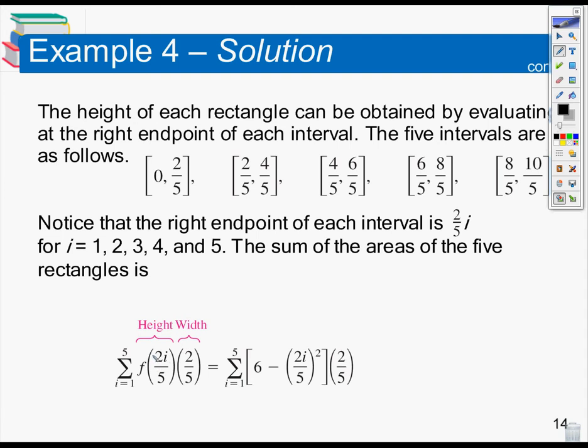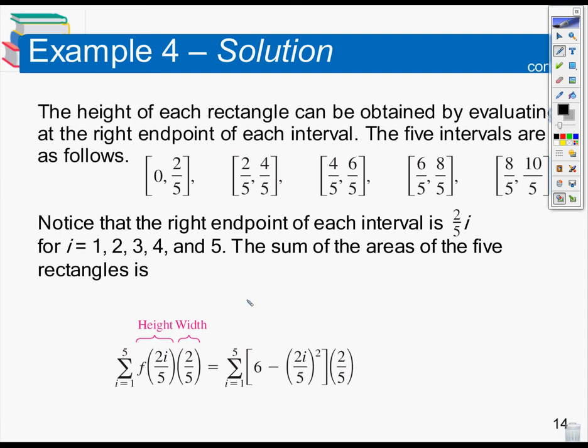I need a function that will define it. So I can say f of 2i over 5, where i is whatever rectangle I'm looking at. Am I looking at the first one, the second one, the third one, the fourth one? So I want the summation of all of these areas from the first rectangle to the fifth rectangle. Okay, and now we can use the information and the skills that we were just using to try and solve this.